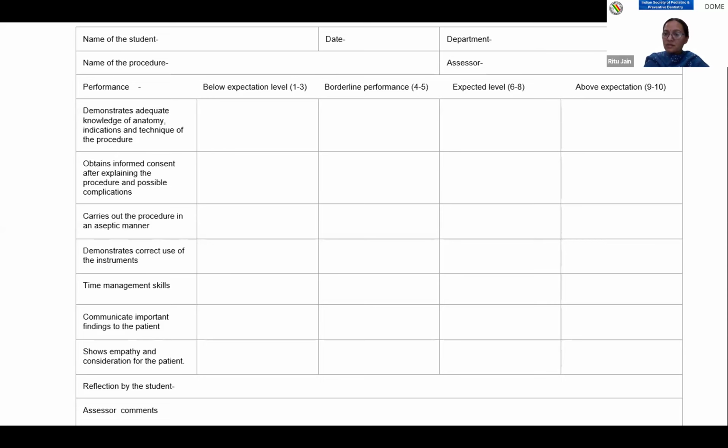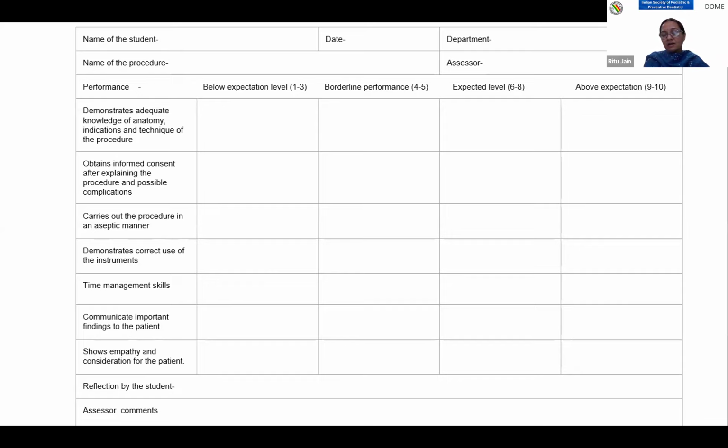So what we did was, whenever we were conducting DOPS on a student, we would assign them one particular area, and we would just observe the student work on that area from the beginning till the end. So we would tell the student that today you will be only working on this area for this assessment. So that made the assessment more feasible. So selection of the procedures is going to be critical for your DOPS assessment.